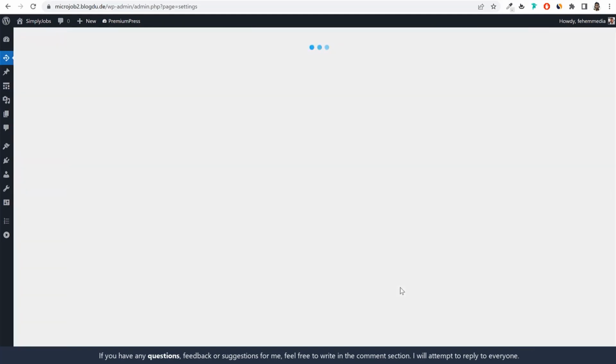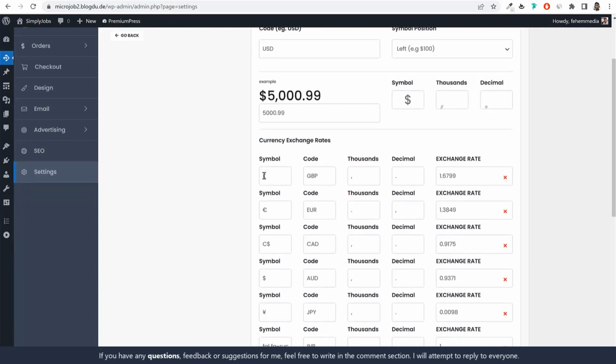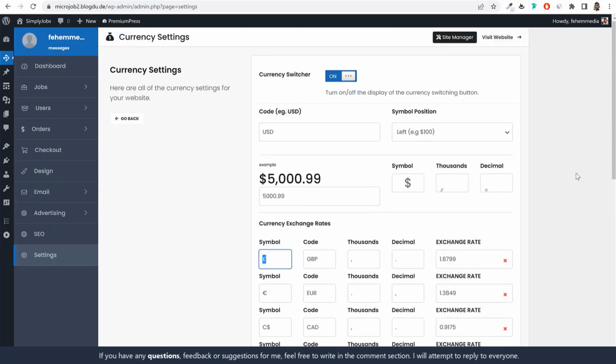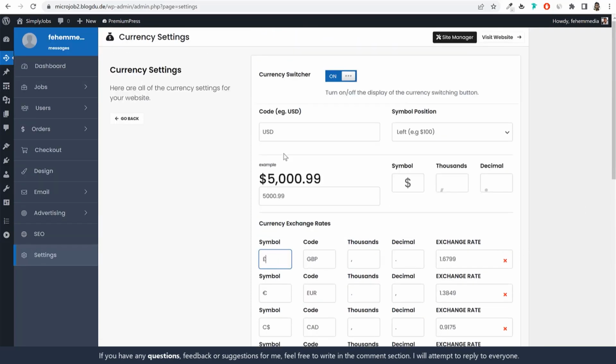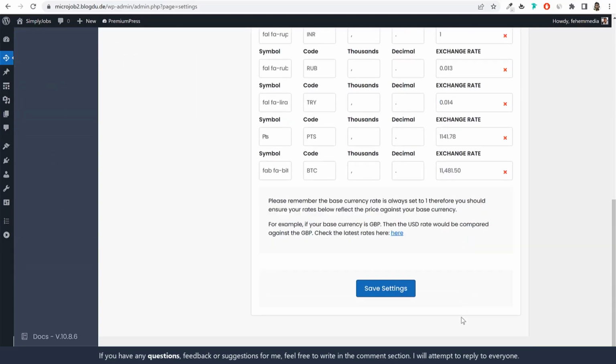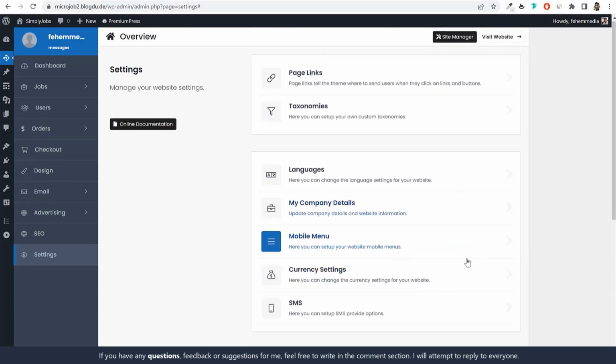Then after that, under currency converter, I don't recommend this, but if you want it, you can have it. Here you have to add the exchange rate manually. Exchange rates keep on fluctuating, so it is not really a good idea to add this. For example, current USD to pound, what is the exchange rate? So 1.6799. Obviously it just keeps on changing, so you'll have to change it every few days. If you want to have it, make sure you keep on updating the exchange rates.